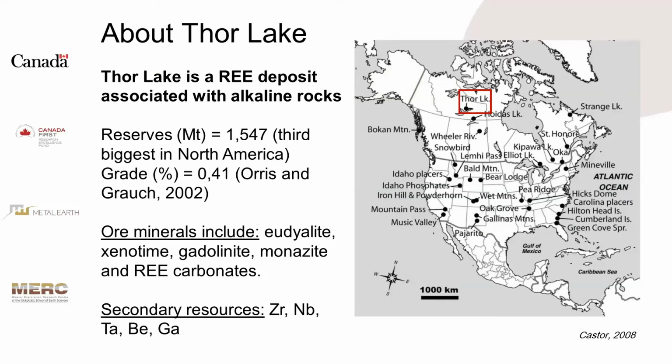So where is Salt Lake? Salt Lake is right here. It is associated with alkaline rocks, specifically syenite. It has a very big resource. It's the third biggest in North America. The ore minerals include eudialyte, xenotime, gadolinite, monazite, and rare earth carbonates, and among them bastnasite, which is the mineral of interest today.